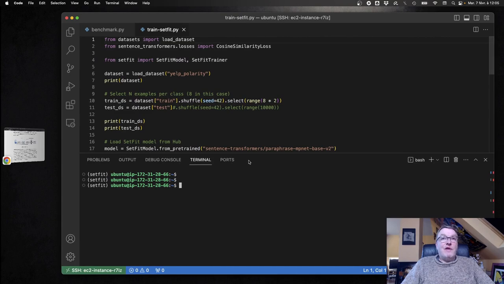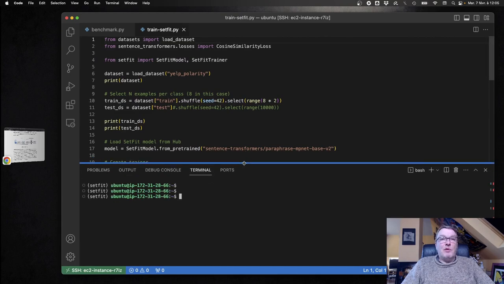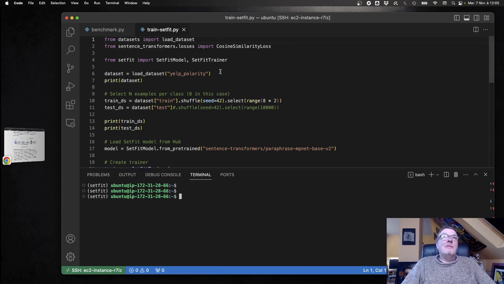So here's a very simple example. It's actually adapted from the blog post. I experimented with different datasets, and I went for the Yelp polarity dataset. It's a set of reviews from Yelp, obviously, and it has two classes, positive and negative, and they're really strong, polarized reviews. So I thought, well, that should work pretty well with few-shot learning. I'm only grabbing 8 reviews from each class, as you can see here, and I'm using the full test set.